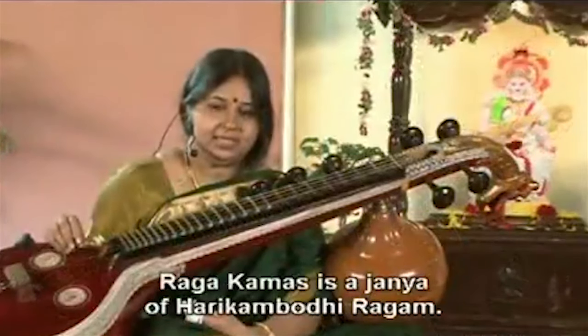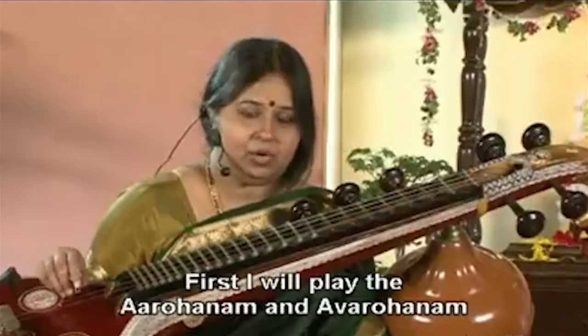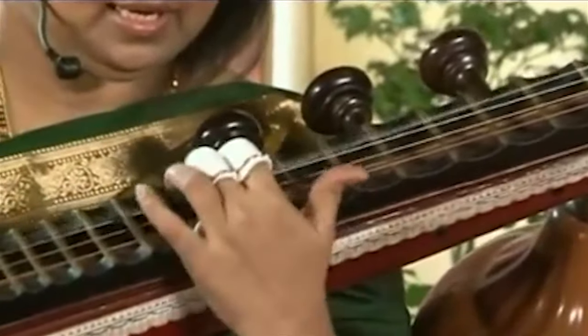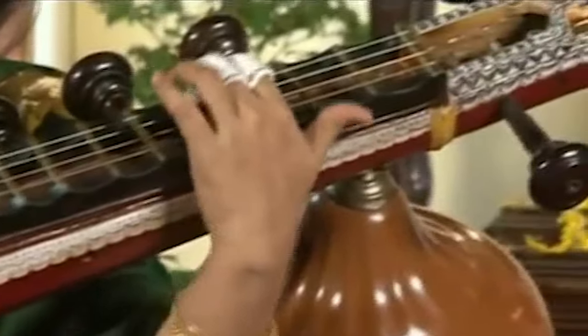Raga Kamas is a janya of Harikambodhi Ragam. First, I will play the Arohanam and Avarohanam of Kamas Ragam. Sa ma ga ma ni da ni pa da ni sa. Sa ni da pa ma ga ri sa.